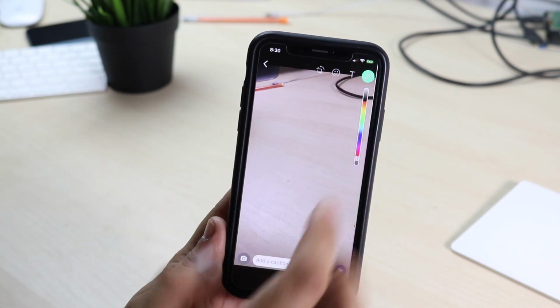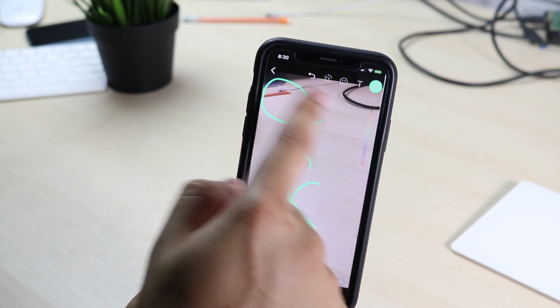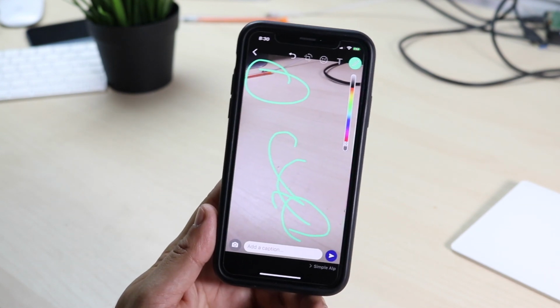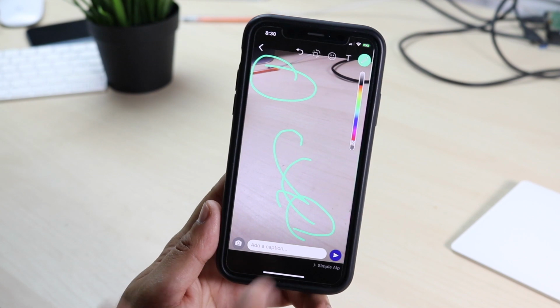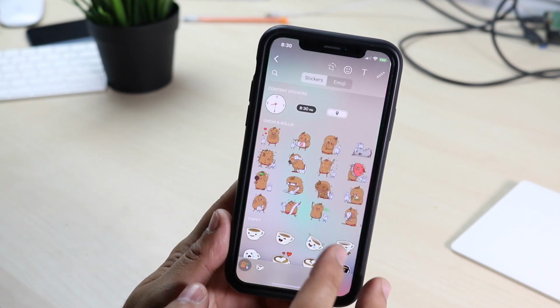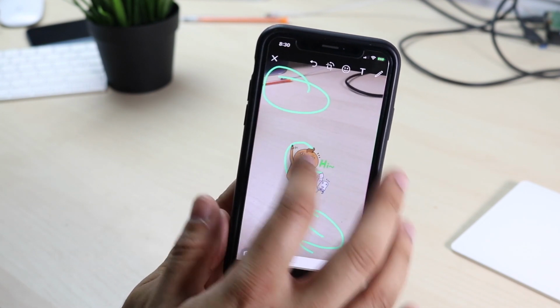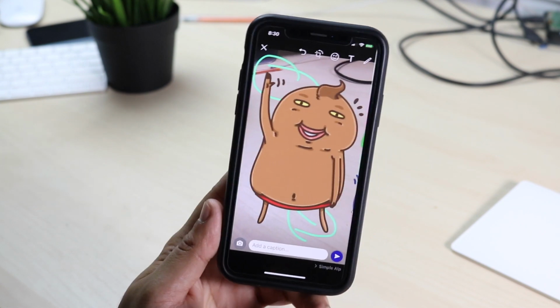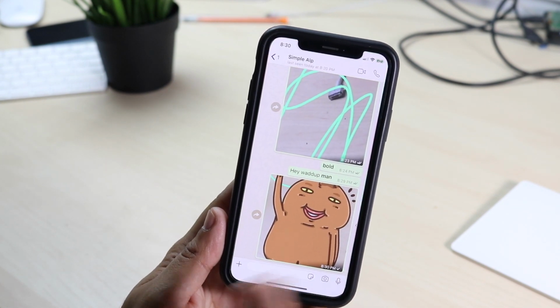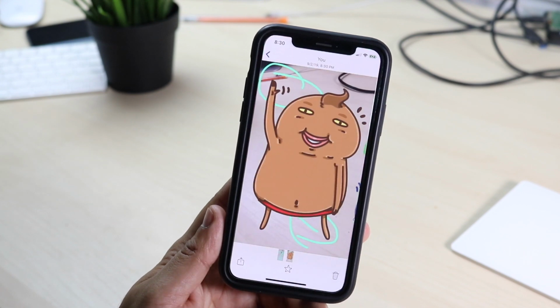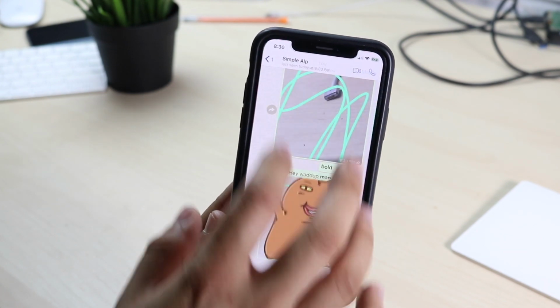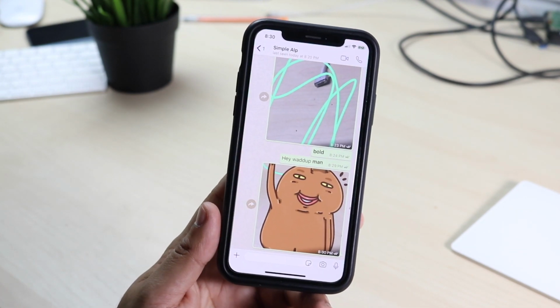But what you can also do is draw on it if you want to. You can say, hey, look at this thing. I'm sure a lot of you guys already know this specific one, but a lot of you might not. You can click emojis and add whatever you want. Add the sticker. Be cool. All right. And you can send this in that WhatsApp group chat. As you can see, that looks kind of different, but you guys get the idea. I think that's a really cool one that a lot of people probably don't even know about, which is surprising.